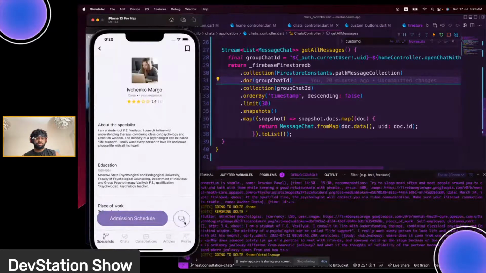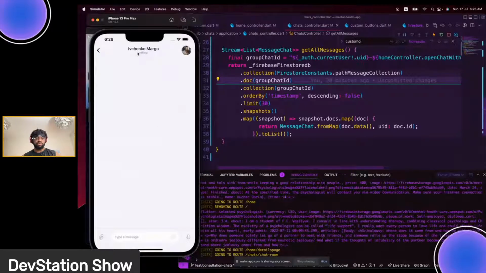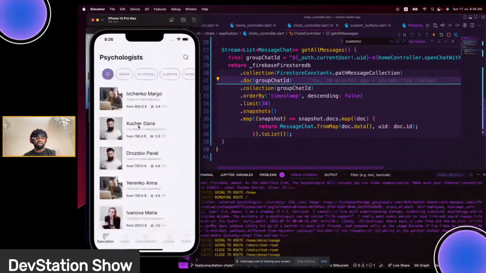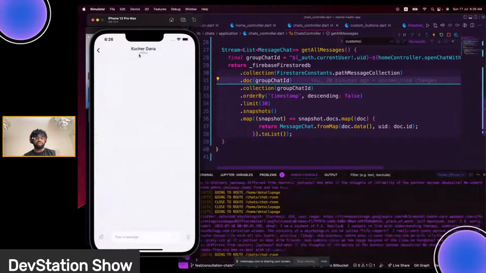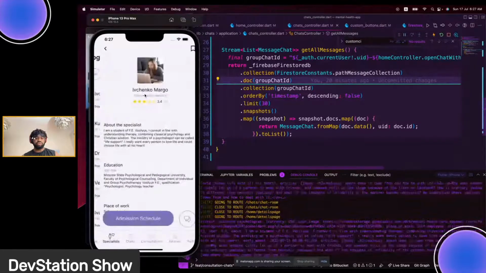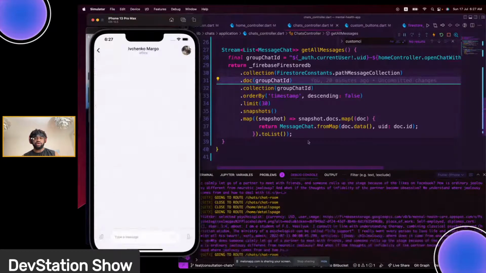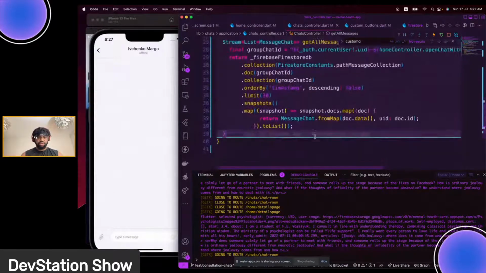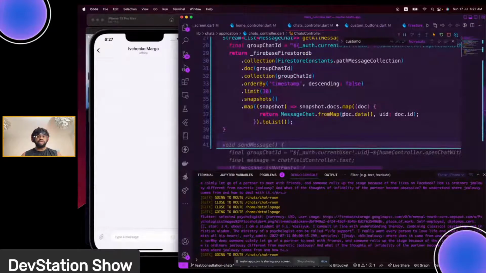And there we go. Okay, the image is showing up and the names are being changed. You could go back, select a different psychologist, and that will actually update right here. The image will change, and also we have the name offline. So that's it. So next thing we could do is just fix this typing so that we could start chatting with someone, and we could create a method that will help us to do that in here.